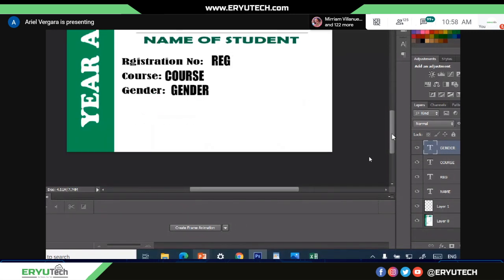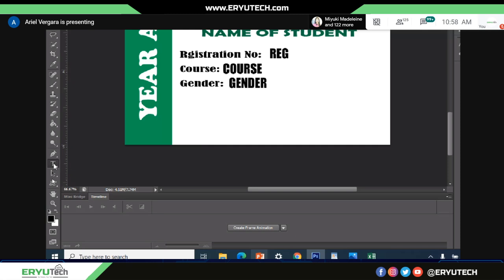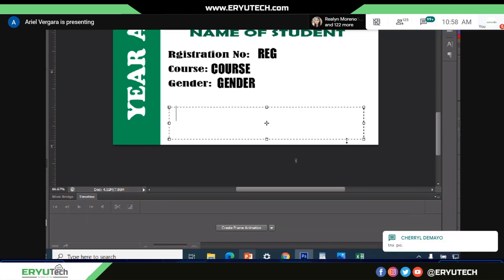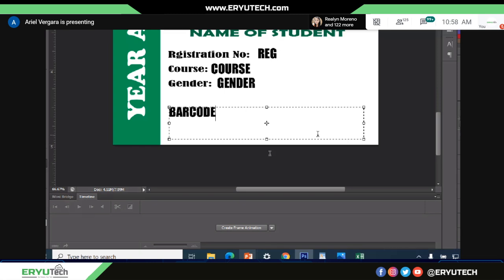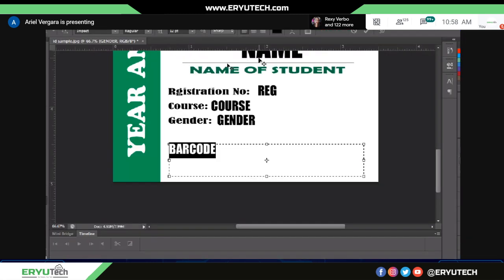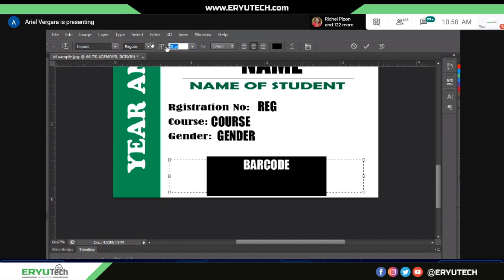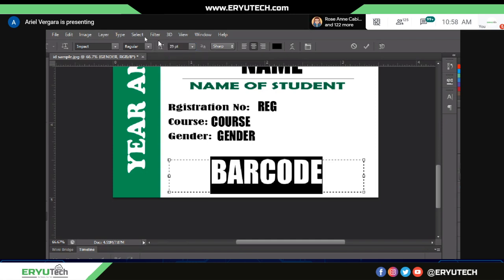And for example, you would like to encode barcode here. Type lang po ako dito. Yan, medyo malaki po siya. Kasi commonly, kailangan mas madali siyang makita. Kasi i-scan siya ng system. I'll type barcode here. Barcode. Ayan. So once type, gusto ko nasa center po siya and medyo malaki. So I have here the barcode.